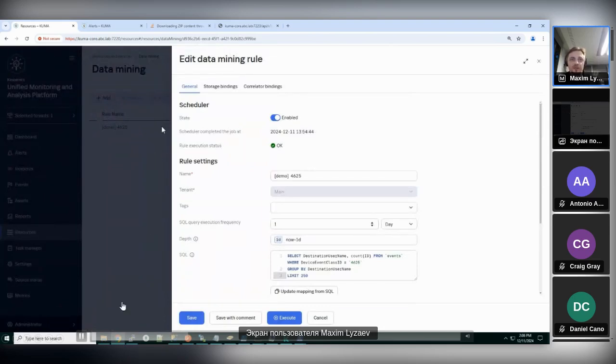On this page, you see almost the same interface. You cannot create rules from this interface, but you can change them.